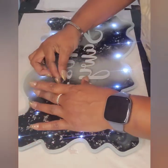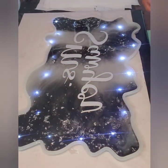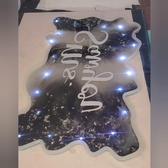And she wanted it to be, I mean, she liked bling, so I did it in a silver glitter. And that looks so pretty. That looks really, really pretty.